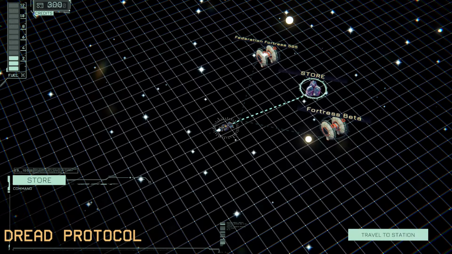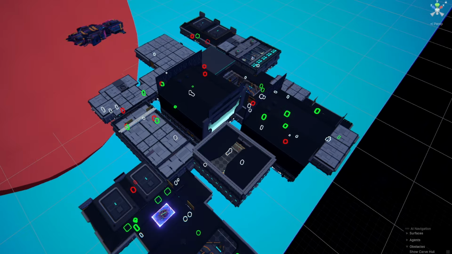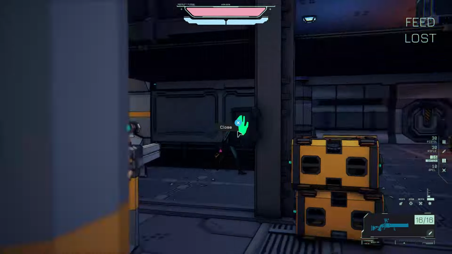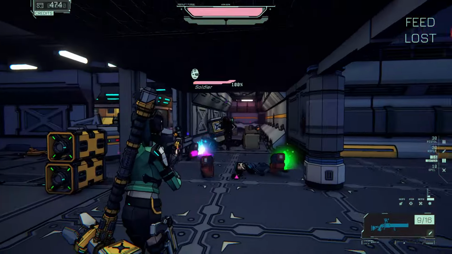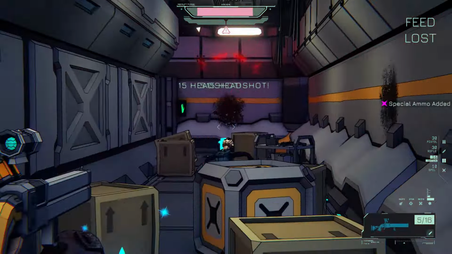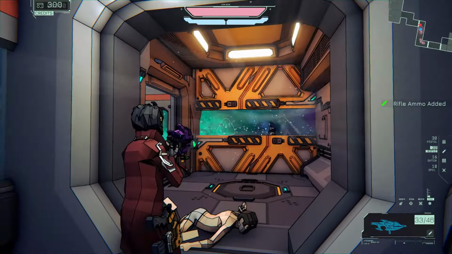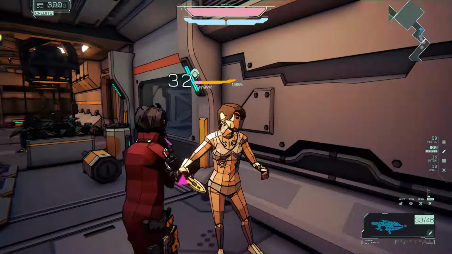So what sets Dread Protocol apart? The star map and every station you dock at is procedurally generated, and every wall is destructible. This isn't just a feature, it's a core gameplay mechanic. Walls crumbling mid-firefight can create new routes, expose hidden dangers, or provide clutch escape paths. And when the chaos gets too much, you can always eject your enemies into space. So ready up as I take you through a game that's quick, brutal, and endlessly replayable.